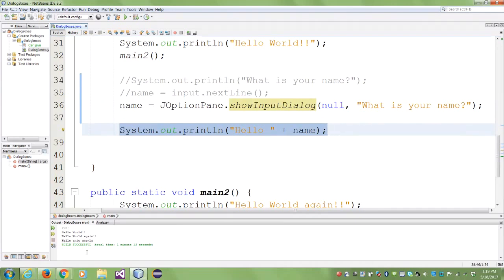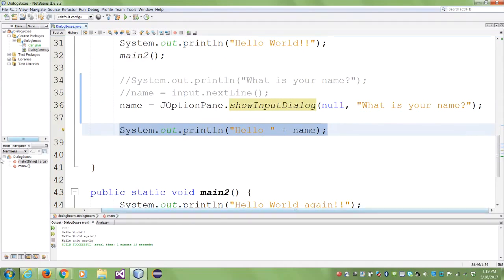But in its simplest form, it will put input in the title. It will put an information icon because input is usually asking for information. So that's its default requirement from the user. And then if you were creating a GUI, a graphical user interface, you could be placing this dialog box maybe inside another component, right? Or another container as they are called. So a container can contain other components. And therefore I've given it null because I'm just using the JRE's window. So it works. Let's see how I can change it.